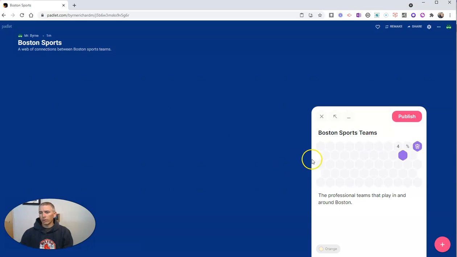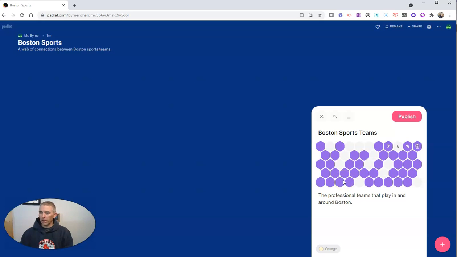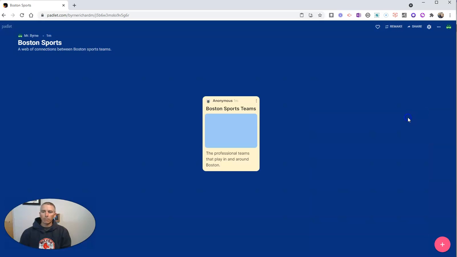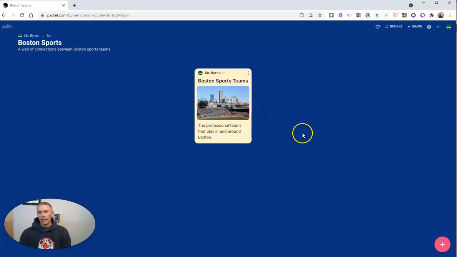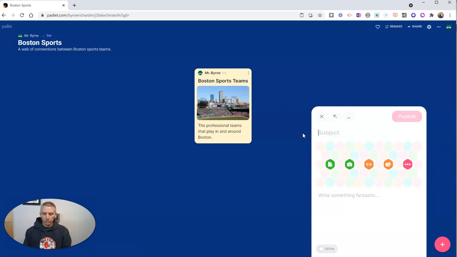and use that. And that photograph's from Unsplash, which is a great place to find images that are in the public domain and labeled for reuse. So that image will appear there in our note in just a second. And now let's publish it. So we've got our first note here. Now I'm going to add another note.